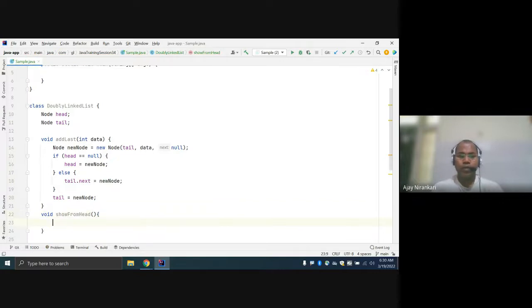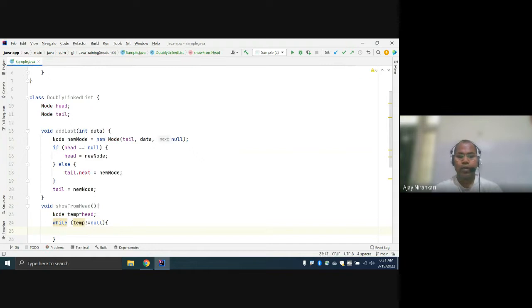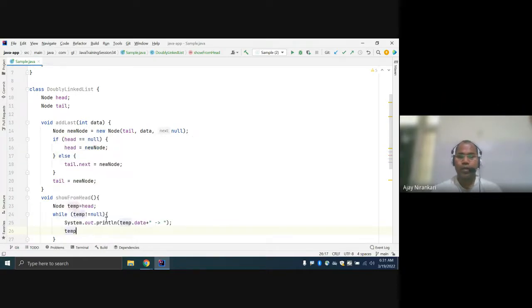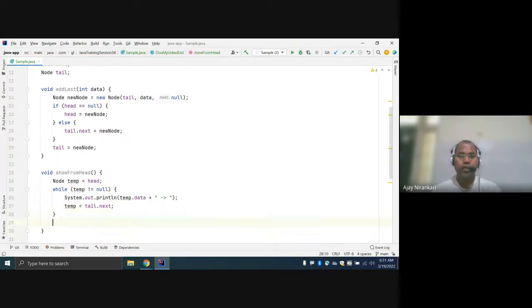It is simple: just make a node temp equal to head, start, and while temp is not equal to null, you can simply say system out print whatever the temp dot data plus one space, and after that you can say temp equal to temp dot next, so that you keep moving, and after that just make a system out println.